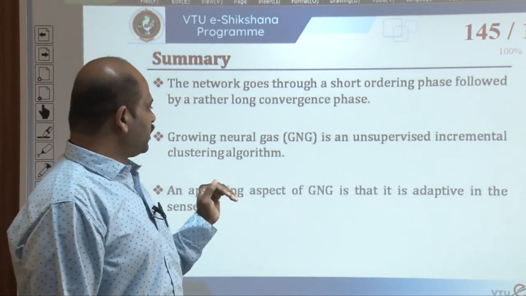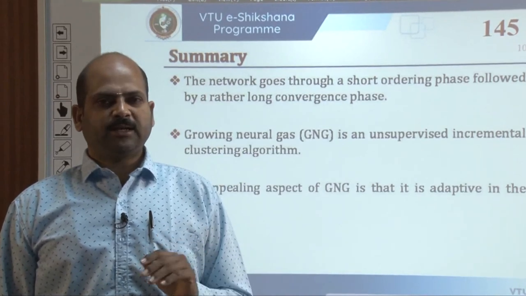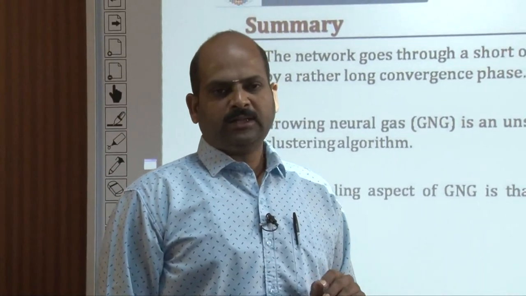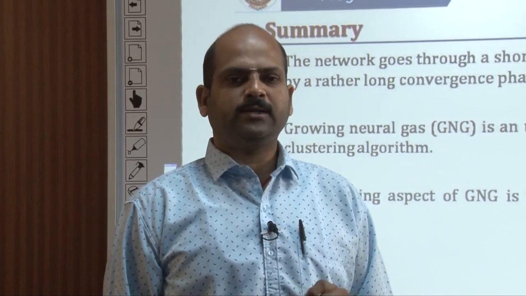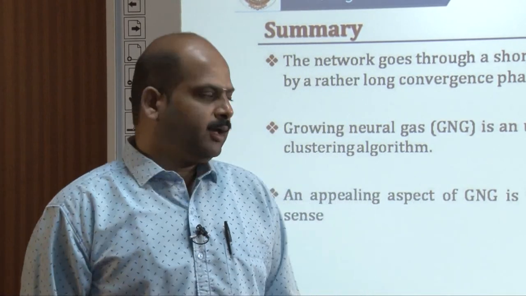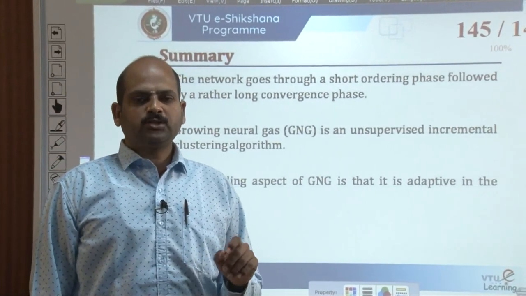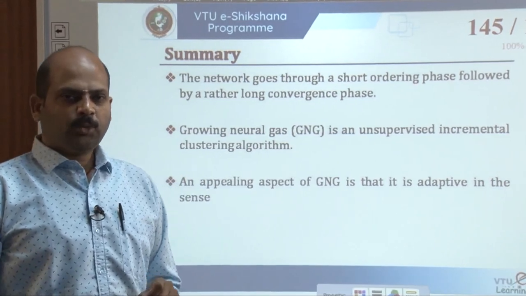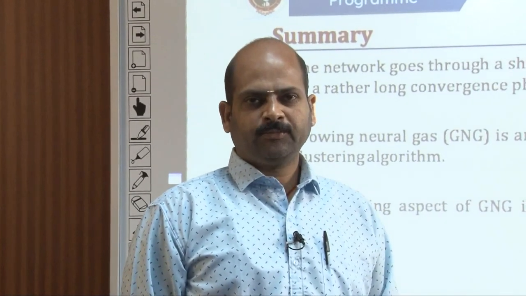The last topic of module 5 is Growing Neural Gas (GNG), an unsupervised incremental clustering algorithm that can perform dimensionality reduction while discovering a topological map of a data distribution. The GNG incrementally creates a network of nodes that quantize an input space described by a distribution of points in R^N drawn from an unknown probability density function P(x). An appealing aspect of GNG is that it is adaptive — even if the input distribution changes slowly over time, GNG nodes will gradually migrate to cover the new dimensions. I hope these videos have been useful for understanding artificial neural network modules 3, 4, and 5. Thank you for watching.